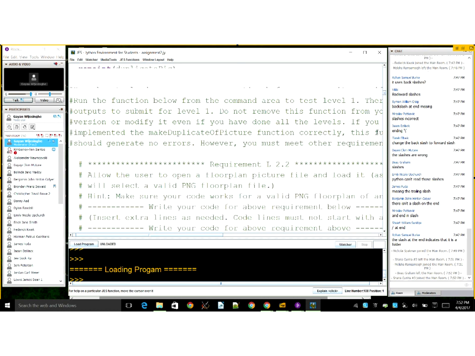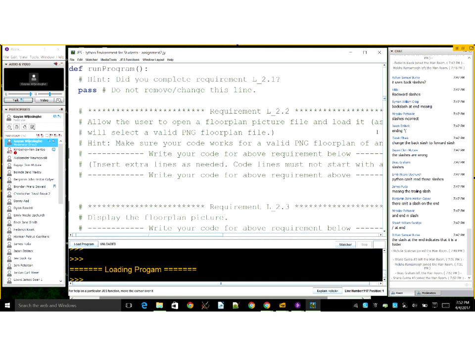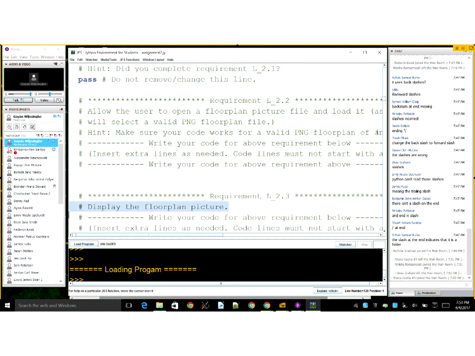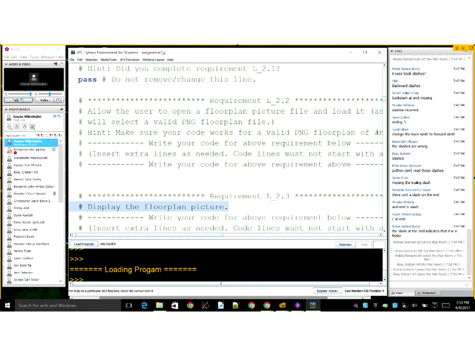Now, if you look at level 2.2, I said earlier that even a small step like opening a file and displaying it, it'll tell you if you need to do that. See, there's a separate requirement saying, okay, now you should display the floor plan that you opened in 2.2 or in the previous step, right? So if it's that important, it will tell you to do it.